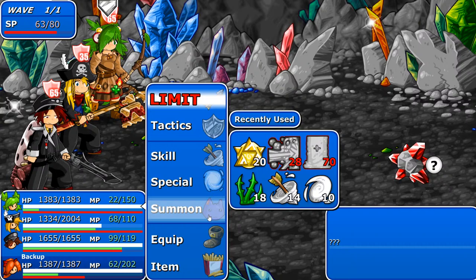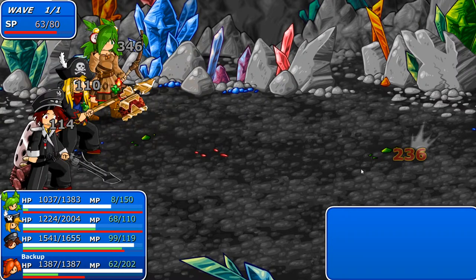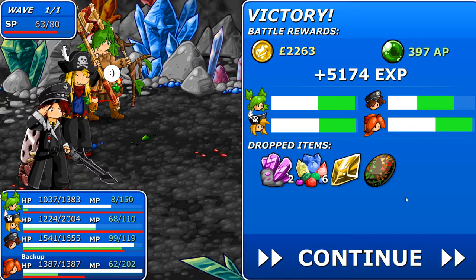What do I even hit this guy with? None of my guys have any MP left. Done. That wasn't so bad. I think Mighty Oak was harder. At least I had healing options this time.